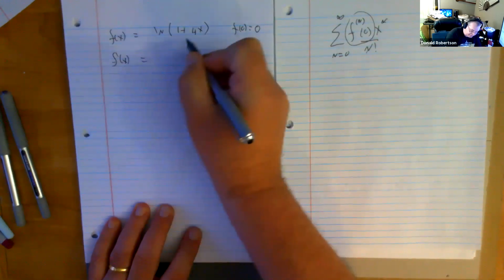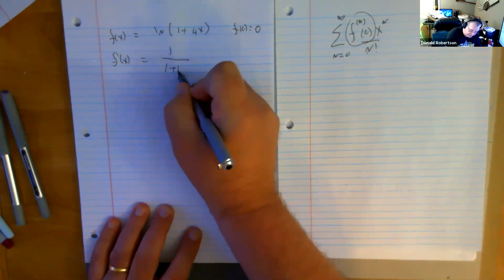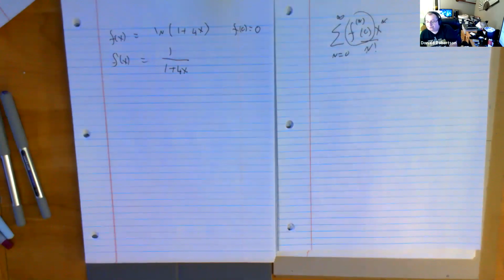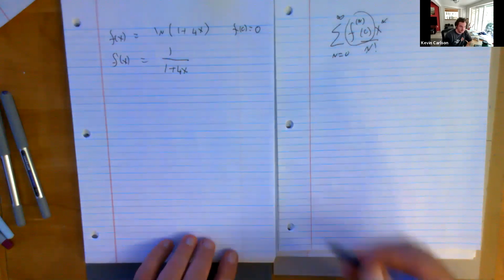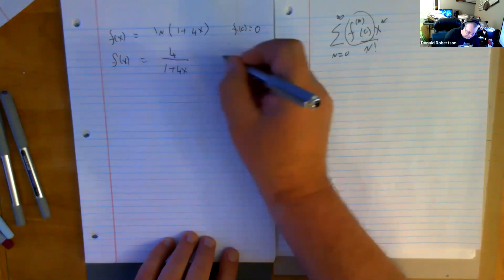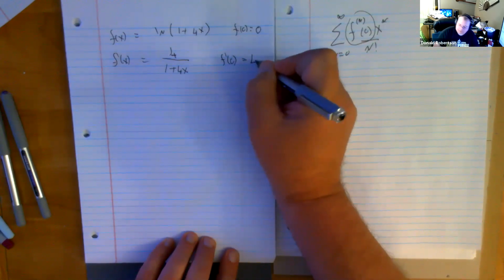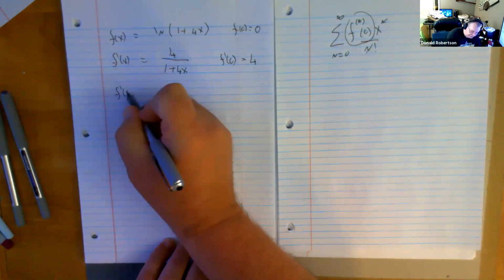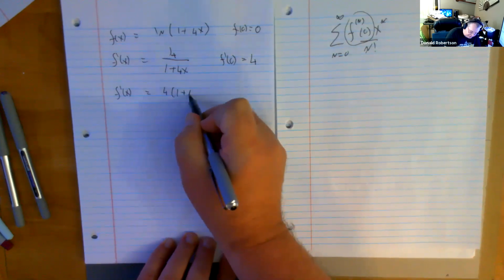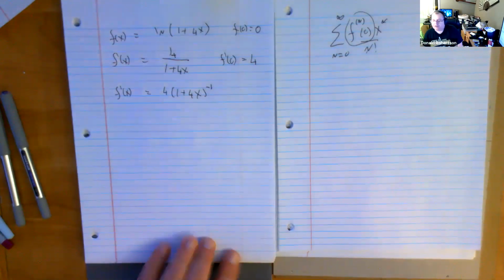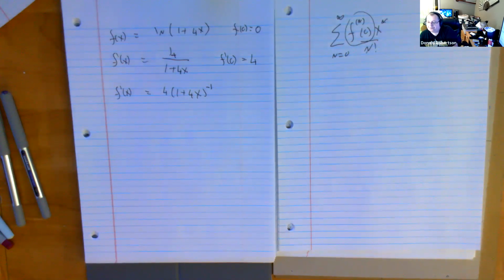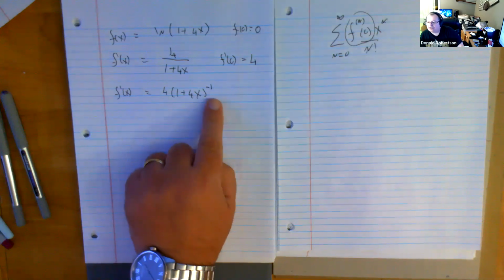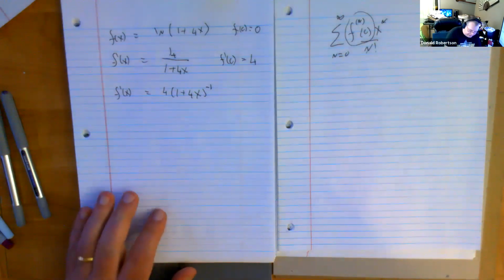If you differentiate this guy, don't you get 1 over 1 plus 4x? Do you get anything else? Yeah, times 4. Now, if you plug in 0, that guy gets you 4, right? Now, I'm rewriting f dashed of x in this format just to make differentiation easier. If I leave it in the other format, I'm probably going to do the quotient rule, and the quotient rule is a lot messier and longer. So if I leave it in this form, can't I just do chain rule after chain rule? So let's see what we get.